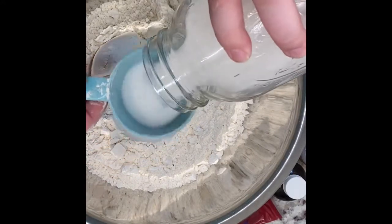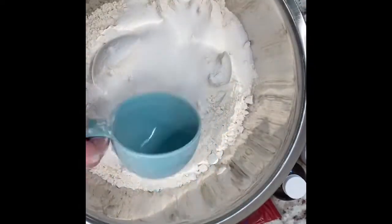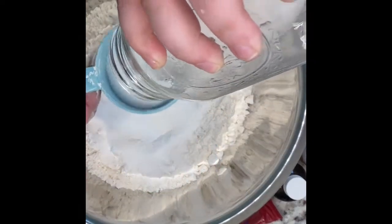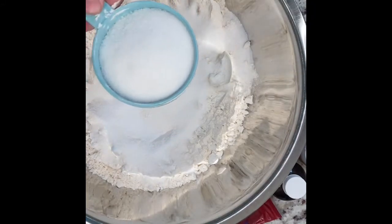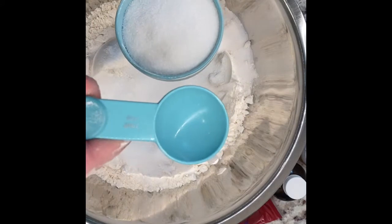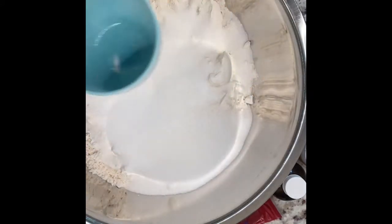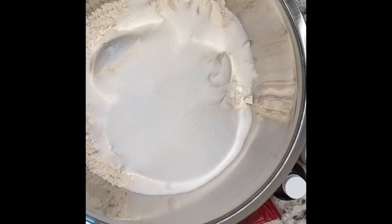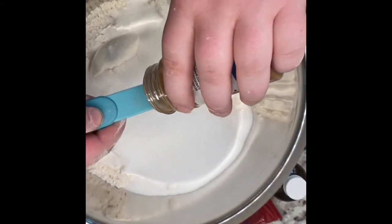To this, you're going to go ahead and add 2 cups of sugar, but it does say to reserve 1 tablespoon of sugar from this 2 cups. I know that seems very strange instead of just saying add the 2 cups, but take 1 tablespoon out of that second cup and save it for later. I just dumped it right back in there and put it to the side. And now you're also going to add cinnamon. This calls for 2 teaspoons of ground cinnamon.